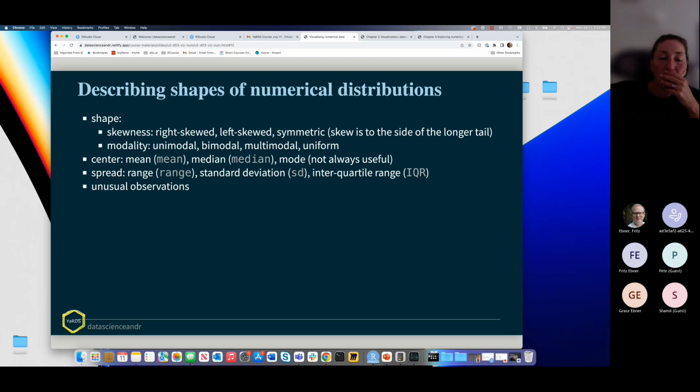The centrality you can measure by a mean or a median or even a mode. There are subtle differences between means and medians, and we'll get to those later on. But in general, a median is less sensitive to extreme values. So if you have outliers in your data, you might use a median rather than a mean. But a mean is a nice metric to use for some other things that we'll talk about later.